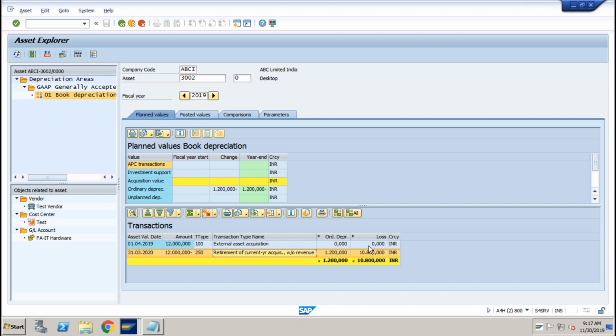Okay, so before we meet tomorrow, I'm expecting that you complete at least this activity what we have done in the last 2 days, because AUC you will be able to understand if these things are clear in your mind. Okay, so tomorrow we will discuss 2 topics, AUC, which is asset under construction, and low value asset, which is LVA. Okay, so please try to complete this practice, whatever we have done till now. I will make sure that these 2 videos, today's videos, and I think last video was also not shared on time. So both the videos I will share in another 1 hour.